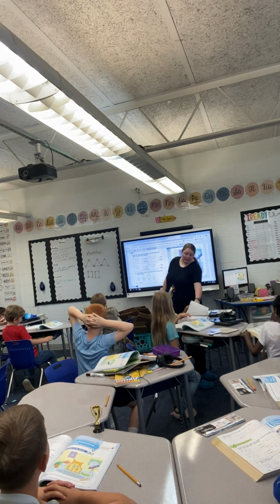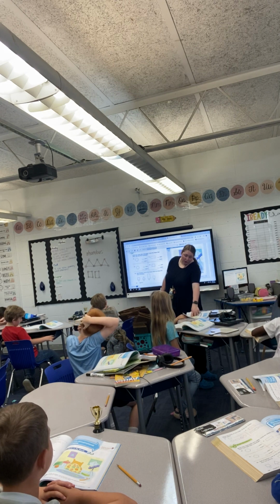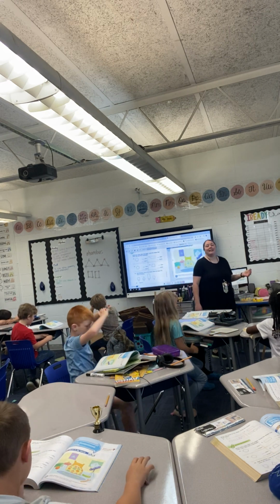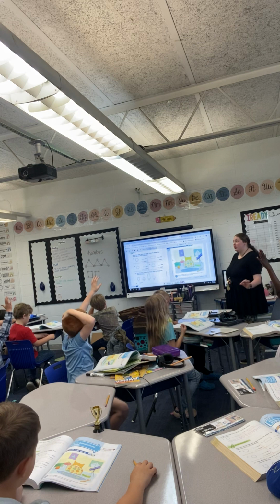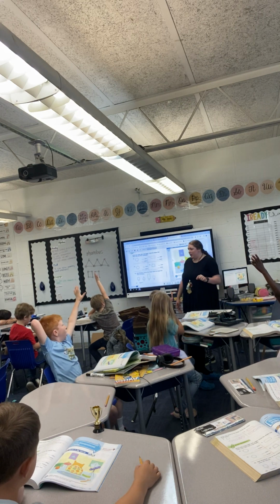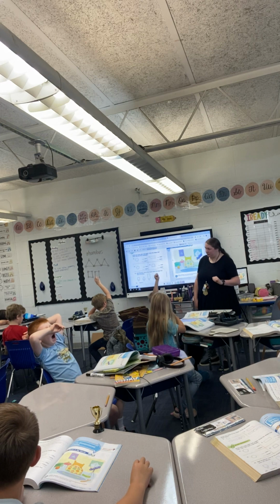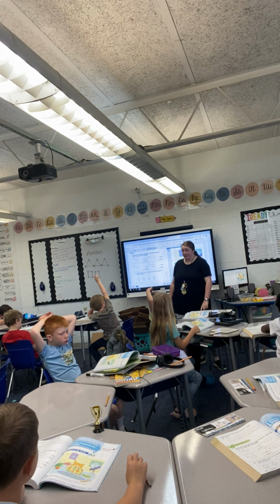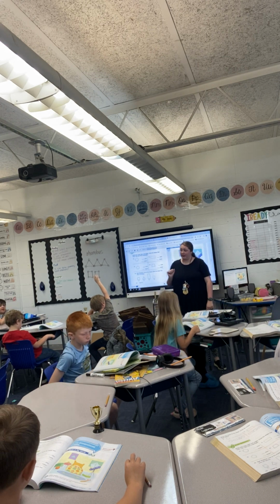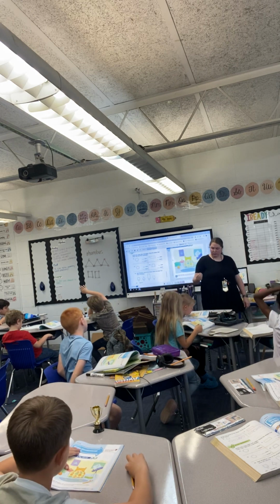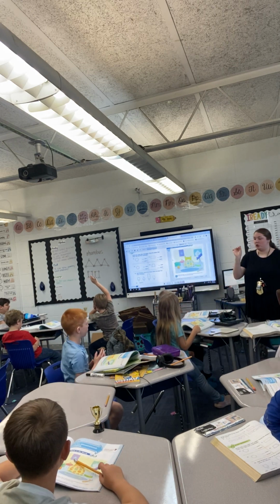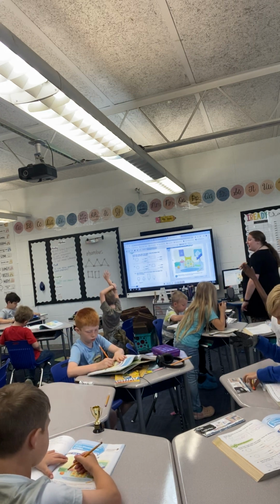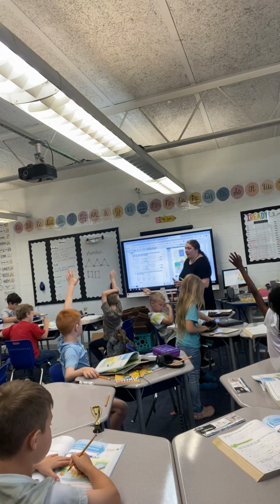Alright, so our directions tell us to look at the picture, circle the three-dimensional shapes that you see. Okay? So, somebody raise your hand and tell me a three-dimensional shape that you see in this picture. Matthew, what do you see? The little triangle that has a check mark on it. That is a clock. See how it has the long hand and the short hand? What is that shape called? A pyramid. That is a pyramid. I would like for you to circle that pyramid with your pencil so we know that's one shape that we found. Now somebody else raise your hand and give me another 3D shape that you are seeing there.